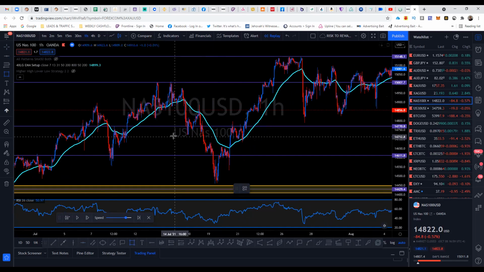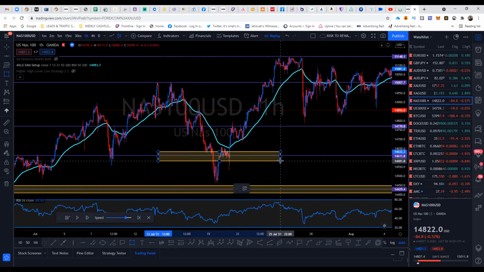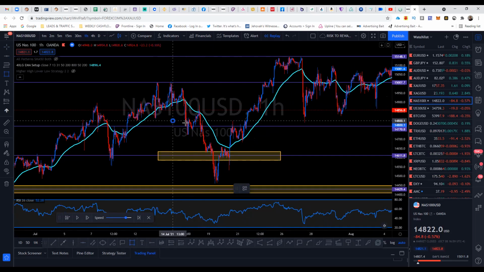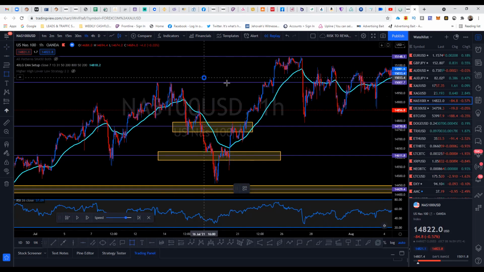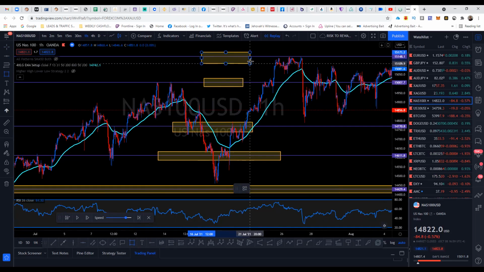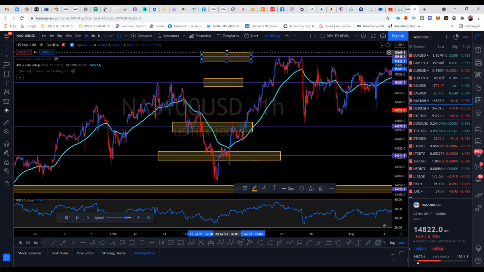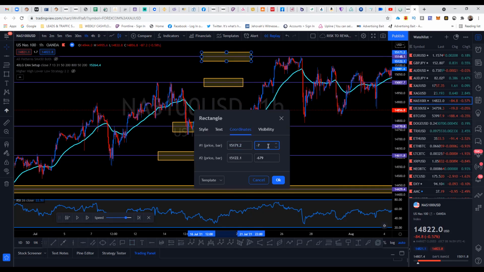All right. And again, these zones don't have to be drawn perfectly. You just need to make sure that market structure is drawn properly, so that way you can identify what price is doing on these zones. That's going to give you the sniper entries. All right. That's what we want to do here. Stretch all these out.